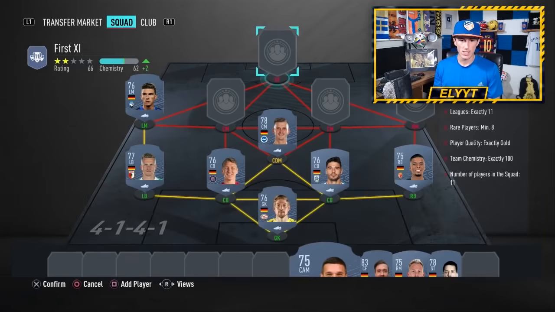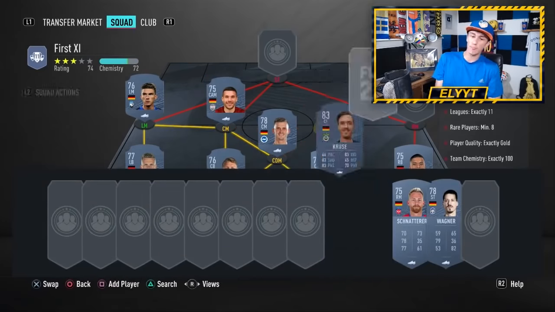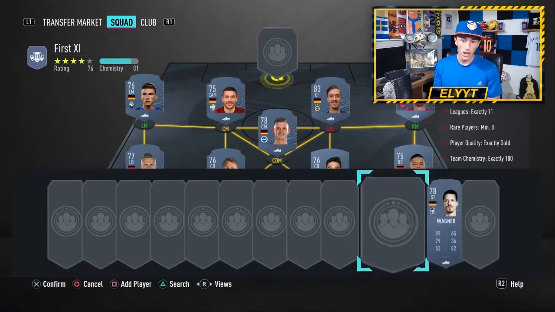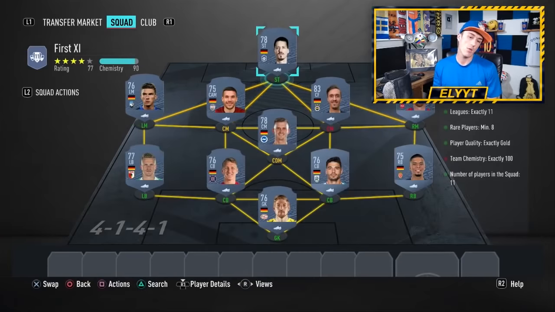Podolski is going to be our center midfielder here, and then on the other side, we're going to go with Strusek. Now, I'll explain his position here in a second. Schnatterer is going to be our right mid, and let's finish off the squad with Chinese league right here, Sandro Wagner. So that's the squad, and we have 90 chemistry.